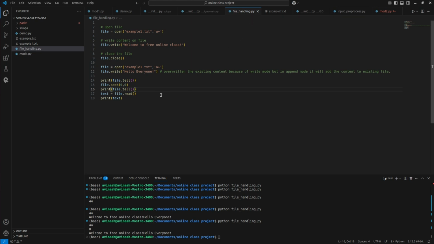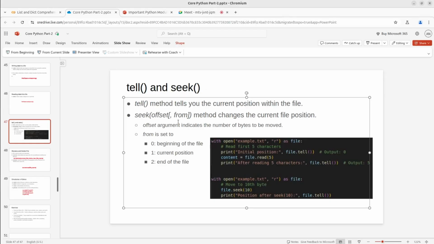So these things you can understand why tell will tell you the location of cursor, and you can move your cursor, right? Move your cursor. 0, 0 means this 0 is from beginning of file. Offset argument indicates a number of bytes to be moved.